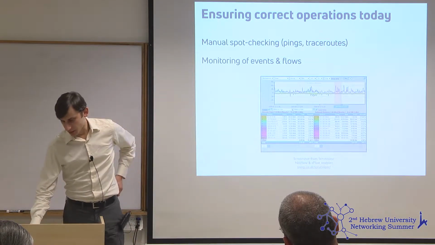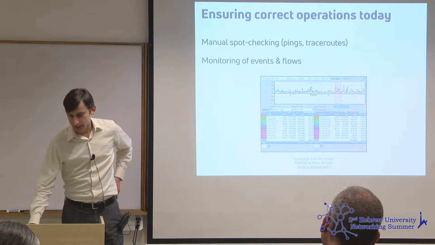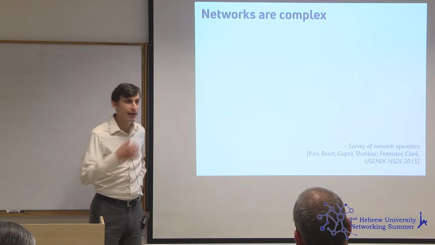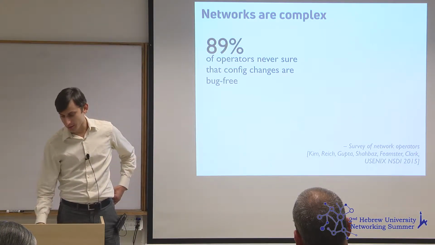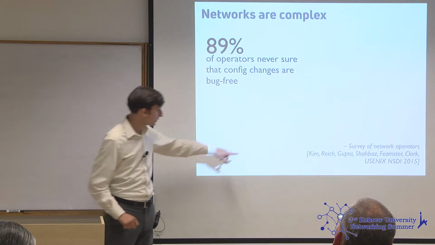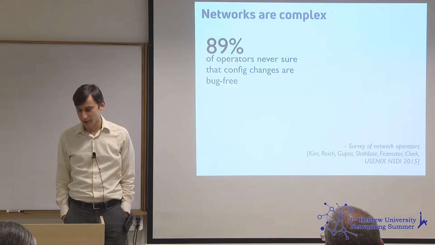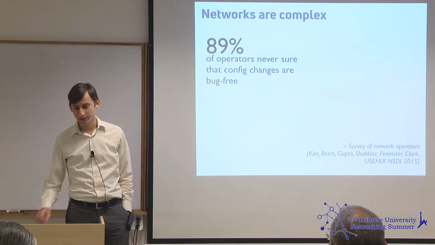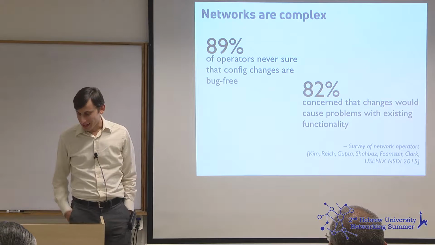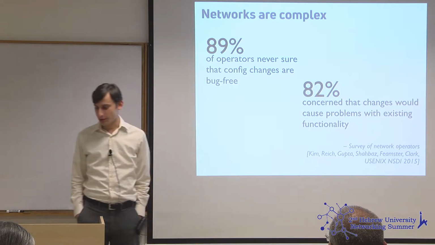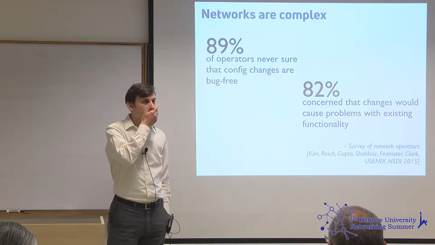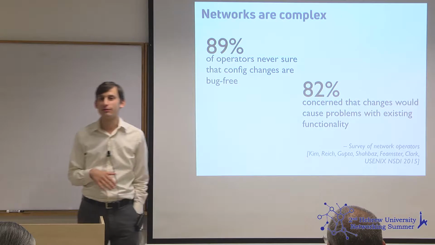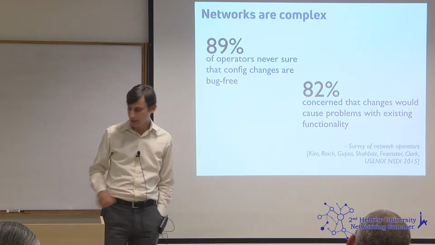Okay? So basically, what we want to do with verification is in some way get ahead of that. Right? So just to put a bow around this, here is a survey from a paper in NSDI a couple years ago of network operators. 89% said they're never sure that their configuration changes are bug-free. 82% said that they're worried that changes would cause problems. And this is a bit hard to quantify, but I've seen numbers like 80% or more of outages are ultimately traced to human factors.